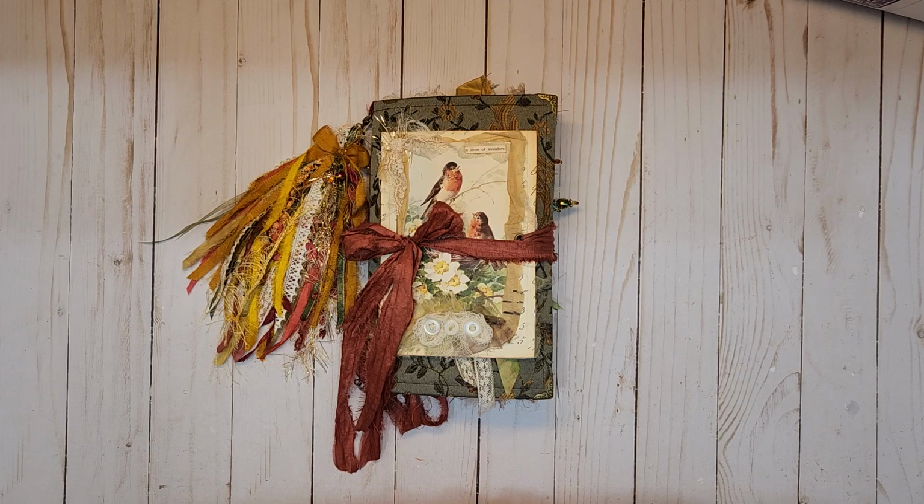I am coming to share a journal that I made for my sister. I had spoken about it before in a previous video, a couple videos back now. And I'd been working on this for a while. As you all know, I don't have a whole lot of time to craft, but I've been working on this periodically for months now. But I finally finished it and I wanted to come and share it with you all.